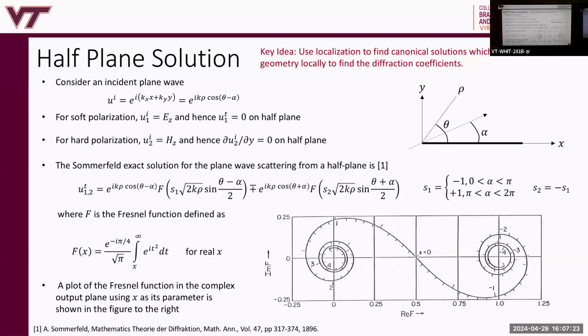So what's happening here? As you increase the argument x to infinity, this integral starts to converge to some point here, 0, 0. And if x becomes negative, here's negative 1, negative 2, negative 3, negative 4, if you go x to minus infinity, then you're going to converge to 1, 0. That's a very important property of this Fresnel function. So it starts out at 1, and then it slowly winds down. The absolute value, for example, winds down to 0. It looks something like that.